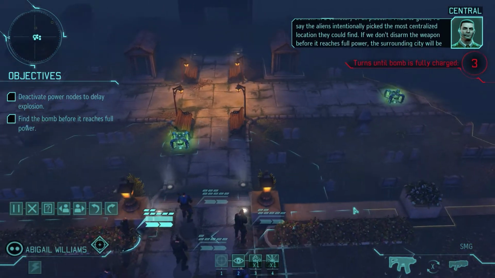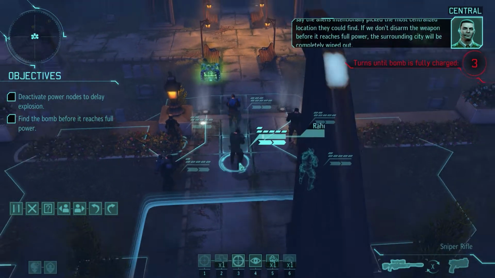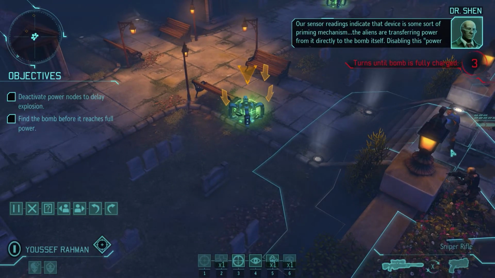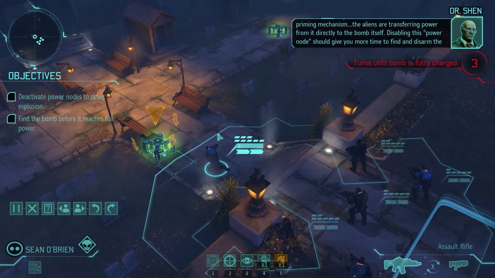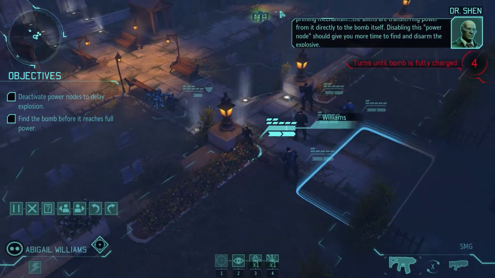If we don't disarm the weapon before it reaches full power, there's something over there I can disarm right now. Completely wiped out. Sniper is great. Our sensor readings indicate that the device is some sort of priming mechanism. The aliens are transferring power from it directly to the bomb itself. Disabling this power node should give you more time to find and disarm the explosive.